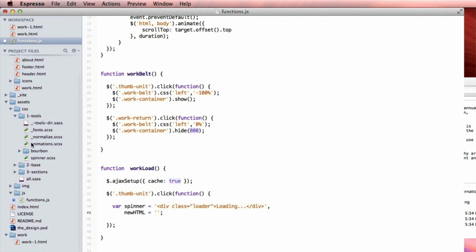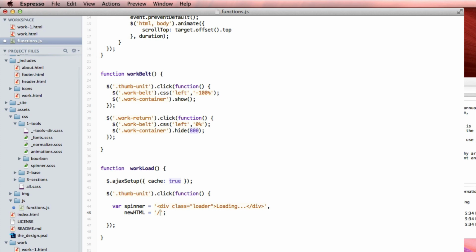Right now we only have one, and its path is going to be /work/work-1.html. Yeah, I think that works.